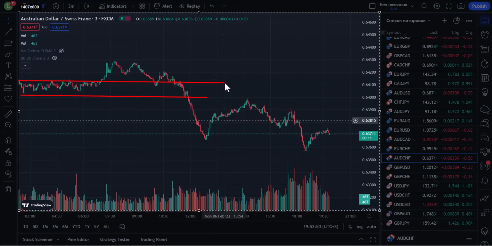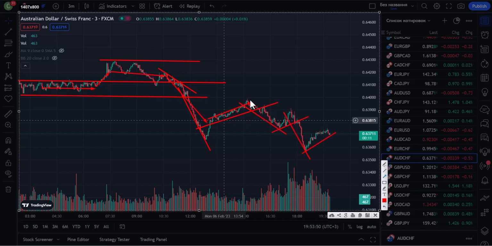At the beginning we had a flat price movement, which was replaced by a local bullish trend. Afterward the sellers took over, the trend changed and the price fell. Buyers tried to take everything back into their own hands, but this ended in a corrective price increase. During one of the current corrective growths, we entered a trade from the support line to grow. Let's go back to the broker.